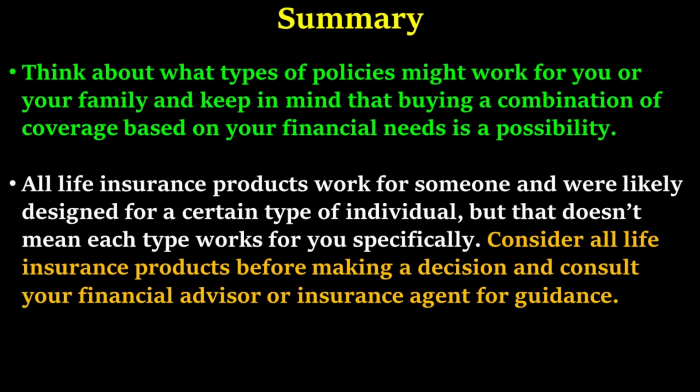Think about what types of policies might work for you or your family, and keep in mind that buying a combination of coverage based on your financial needs is a possibility, and they don't have to be any of the universal life insurance products I talked about in this video if that's not what works for you or your family. All life insurance products work for someone and were likely designed for a certain type of individual. But that doesn't mean each type works for you specifically. Consider all life insurance products before making a decision and consult your financial advisor or insurance agent for guidance. After watching this video, I hope you're more informed before potentially buying any life insurance policy.